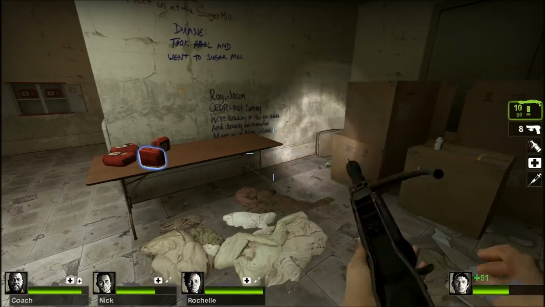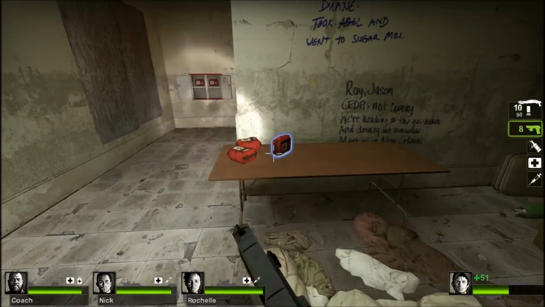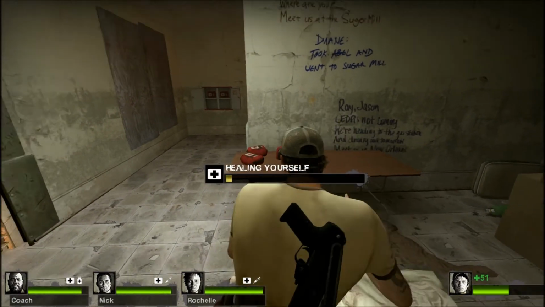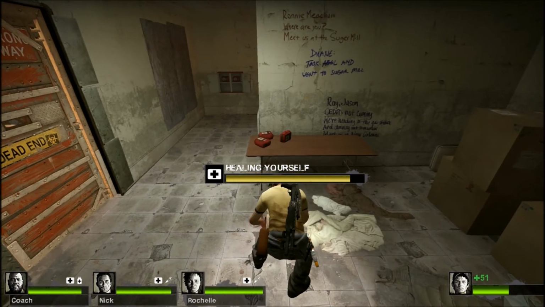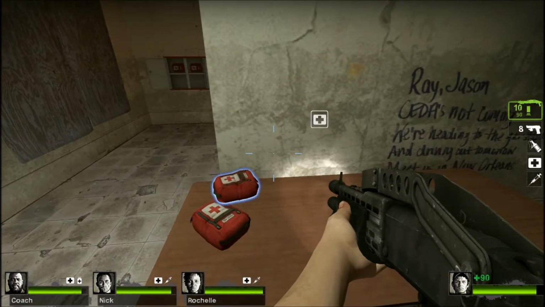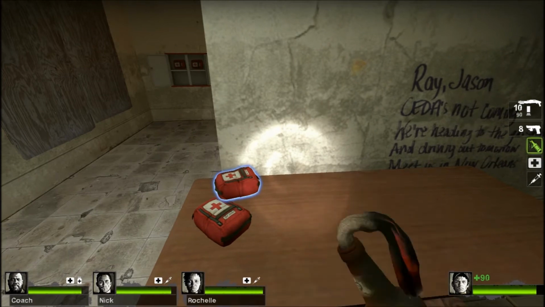Okay, looks like my teammates all have killed in that stuff. Let's heal up, just cause. They all have high health. Oh shit, there's a lot of health packs. Might as well just fully heal them.